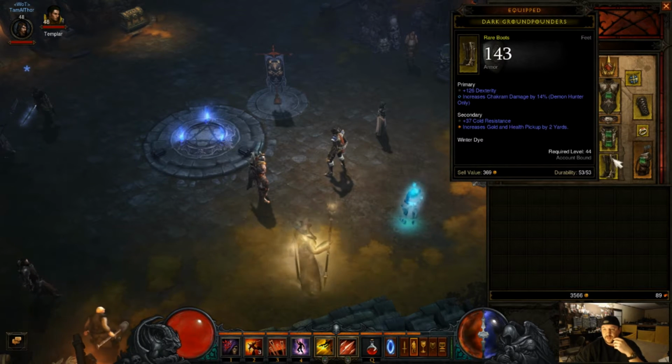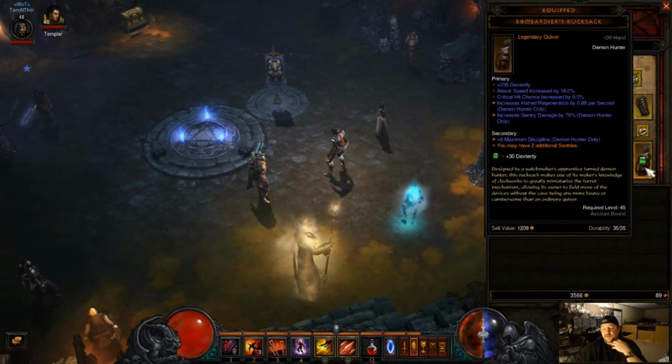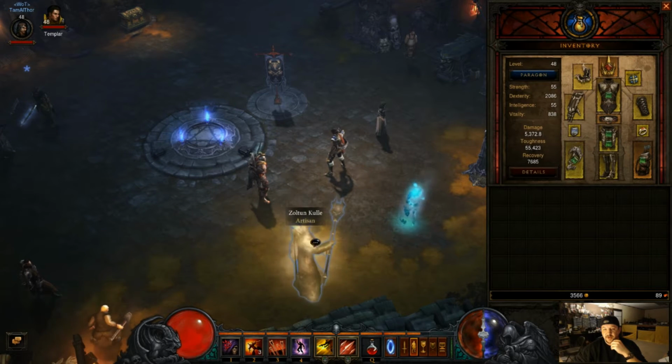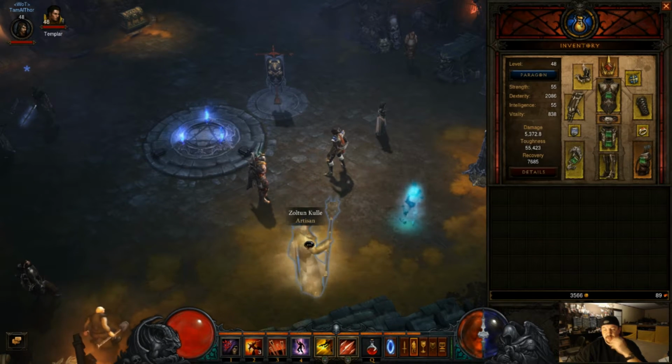Got Chakram on my feet, but I'm not really using it right now. I finally had to give up my Rapid Fire bow, which I should have kept, so that when I found Kanai's Cube, I could have broken it down and had it as an option.